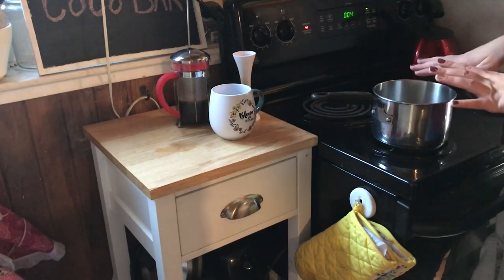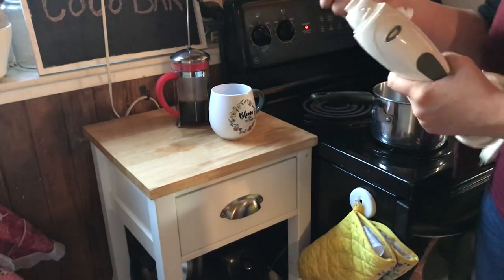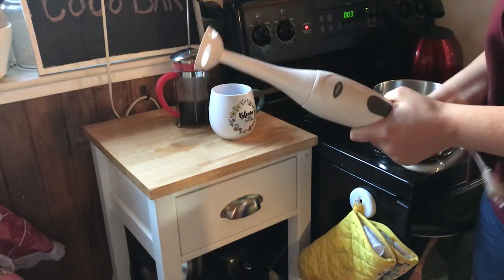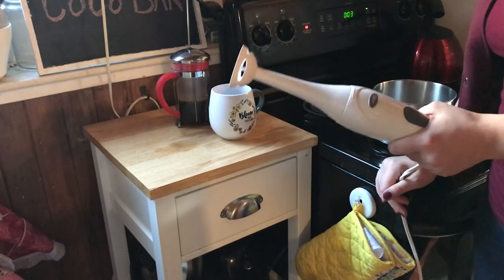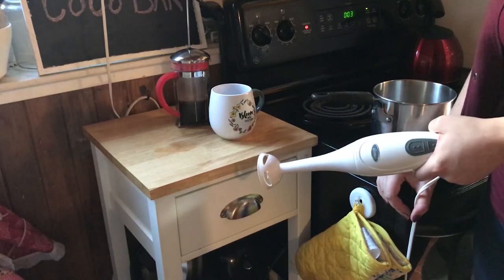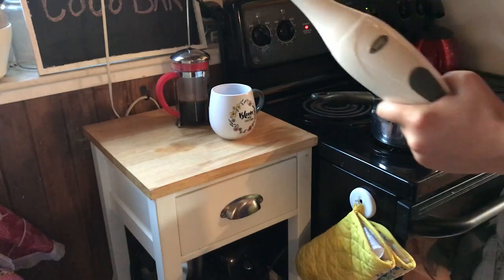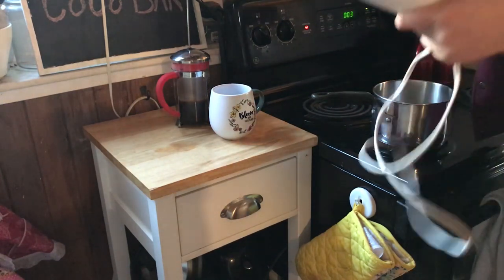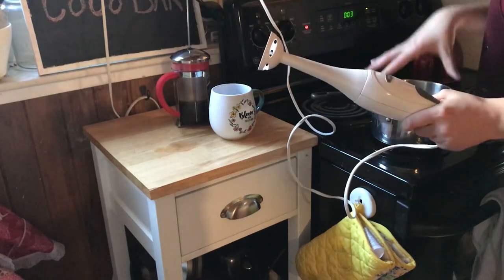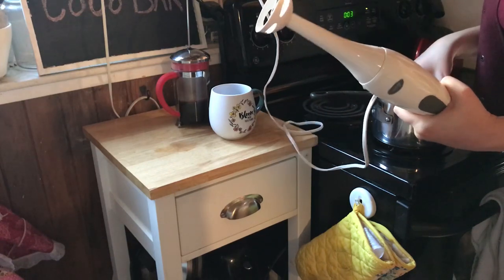and then that will warm up, and while it's gently heating, I take my immersion blender, handheld blender, whatever you want to call this thing, and this is how I make it frothy. Now, because I have to use this, my flat whites are probably frothier than they're supposed to be, because obviously I don't have some $1,000 espresso machine on hand. So when you're making them at home, you do what you can. Whether you have a blender or one of these things, whatever. I put it in a tall pot because these things splash like crazy. As you've probably seen from me making coffee, I make a mess.